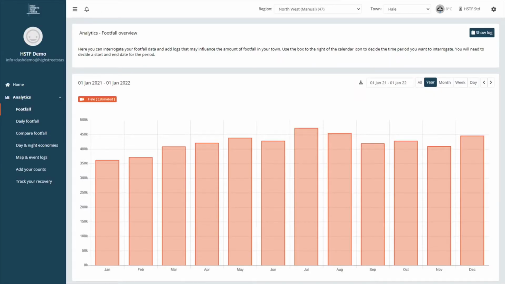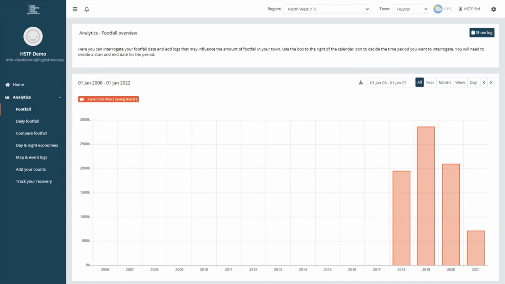When you select this screen, it displays footfall data in yearly, monthly, weekly, and single-day views. The filter at the top right of the graph area can be used to change between each of these views. By default, year is selected, and here you can see a total footfall volume estimate for each month of 2021. What we're showing you here is a standard dashboard, so you can see estimated data right through to December 2021.